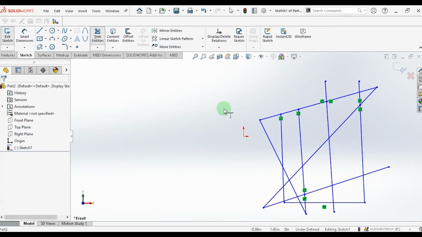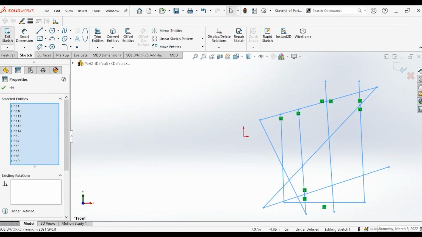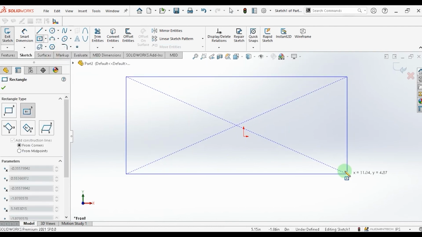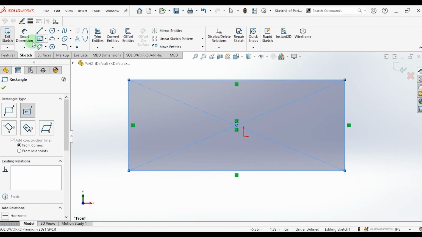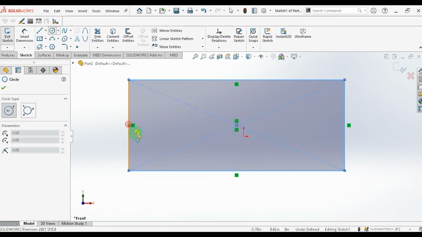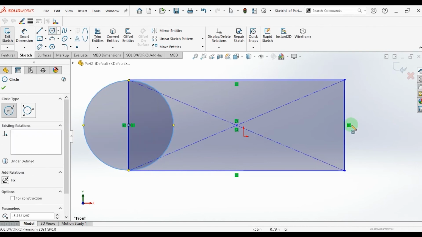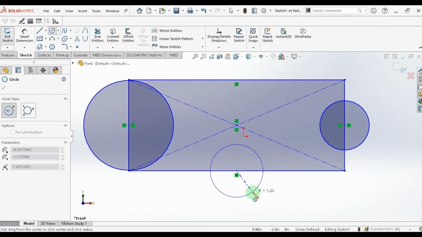Let's see some other examples and get familiar with the trim and extend entities. So I will just move out from this command and I will select all this and delete. Now go to sketch. I will create a center rectangle over here like this. Now I will go to circle and I will create some circles over here to get any sketch or image like this.